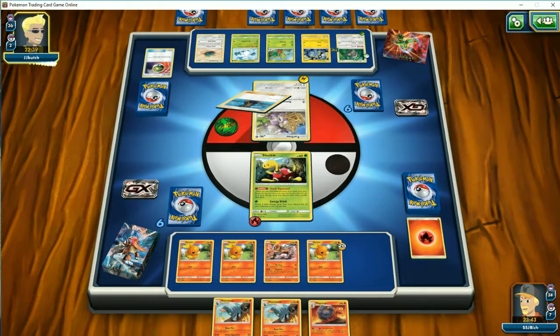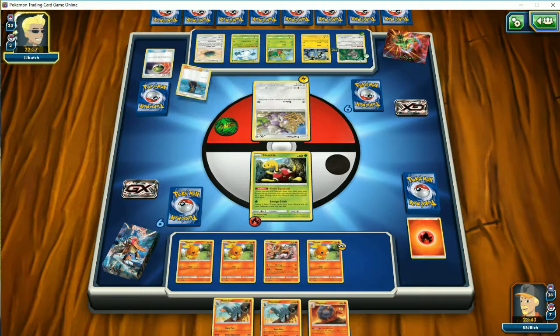I really, really don't want to lose any of my Torchics. I just don't like seeing that Pokemon get knocked out. It upsets me. I would rather sacrifice Shuckle for it.